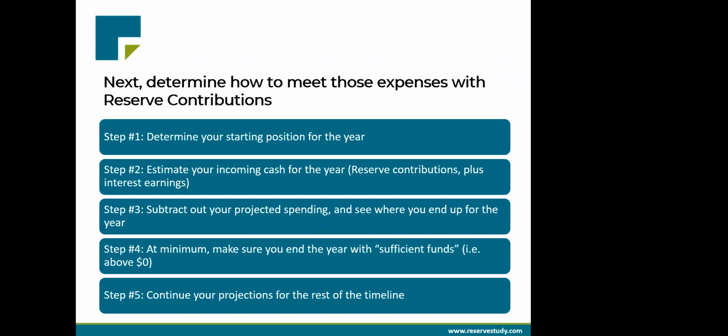Now, I'm talking about this one year at a time, but the beauty of doing this with an Excel spreadsheet or other type of software is that you can set up a model that takes the same types of projections for many years at a time. It only takes you a few seconds to set up some formulas that will show you how much money you're spending in total over all these remaining years, and therefore how much money you need to contribute each and every year in order to keep your account balance at a safe level.